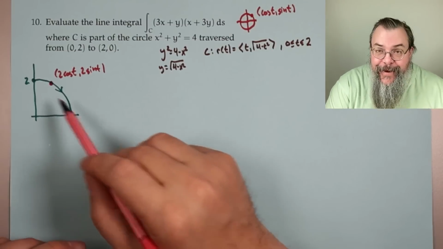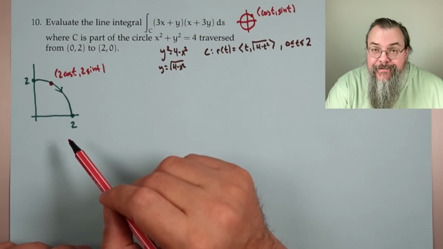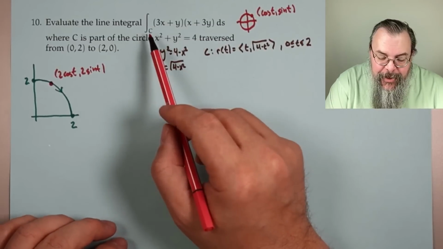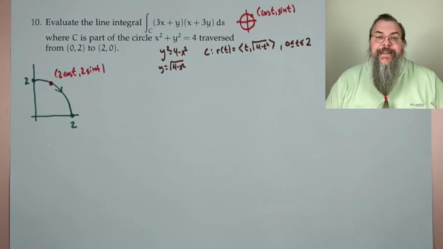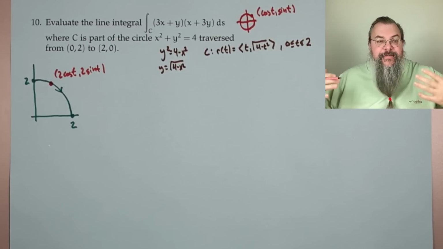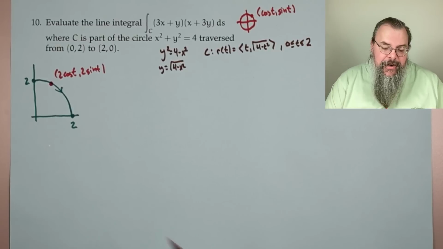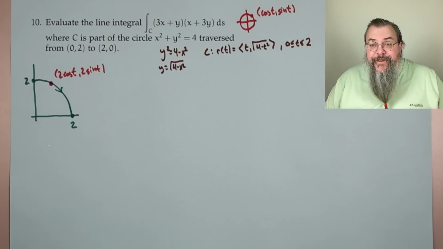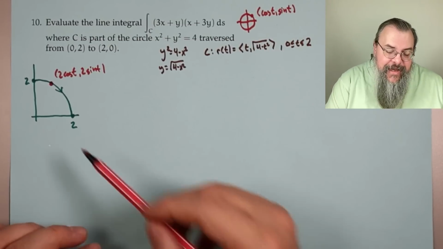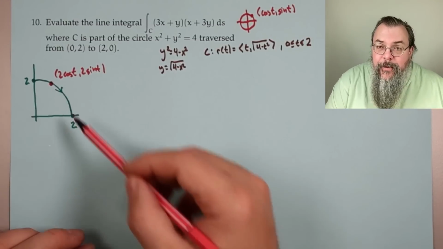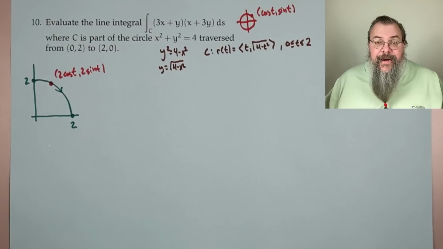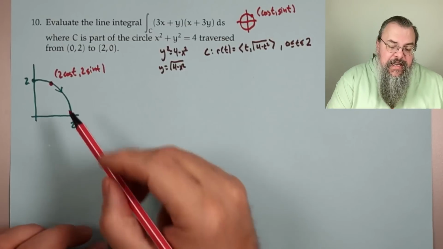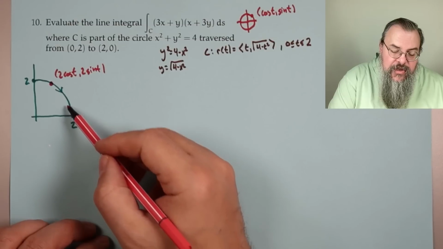We actually don't really care about the orientation here. Why not? This is an integral where orientation doesn't matter. And so when you have an integral where orientation doesn't matter, then you don't have to worry. It's like, oh, this curve goes the wrong way. I don't care. All I care about is I travel the curve, whether forward or backwards. Life's fine. Okay, so we could work with this, but technically speaking, it starts at (2, 0), ends at (0, 2).